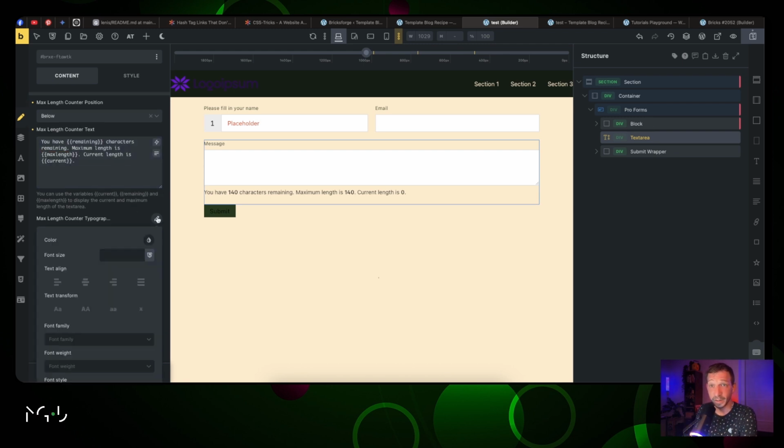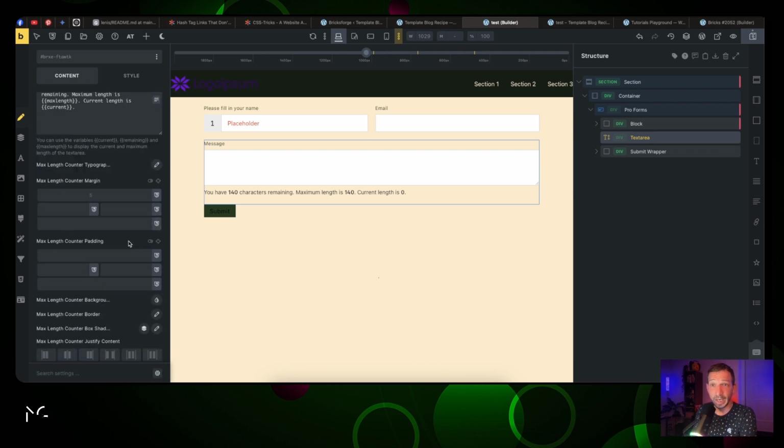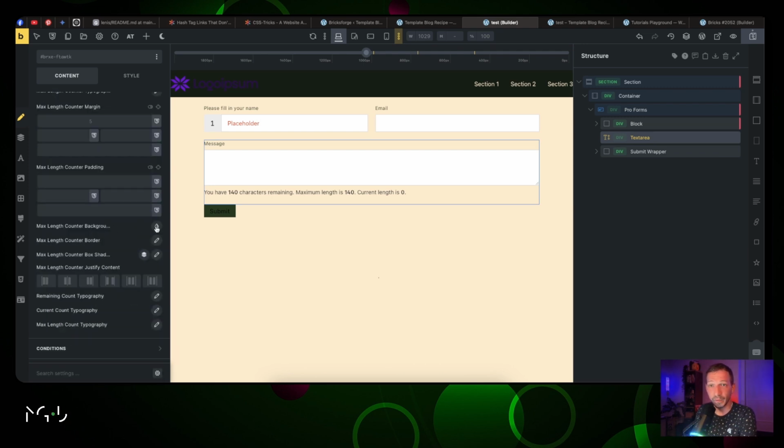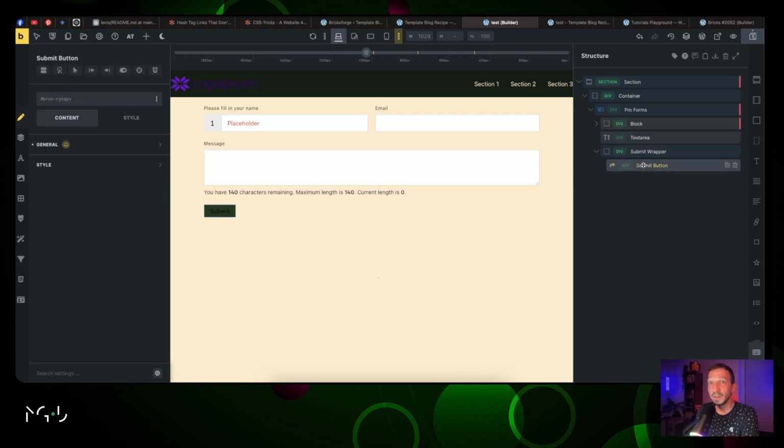Then you can change, of course, any sort of styling, padding, margin, counter background, counter border, counter box, etc. You could just go wild in terms of styling, and that's the power of Bricksforge actually, because it's so well integrated with Bricks Builder. It gives you the option to actually do anything you want in terms of styling, or most of it. I'm not going to say anything because probably some people would counter me and say, I can't do that. But you get the feel. You could do a lot of things, and definitely more than a lot of forms plugins that I've seen up to now.